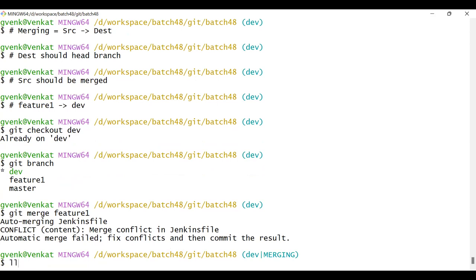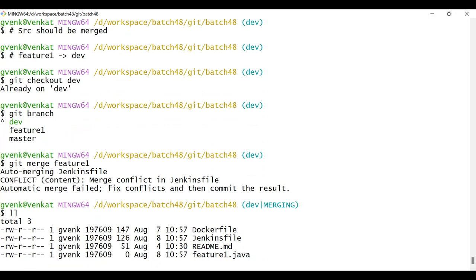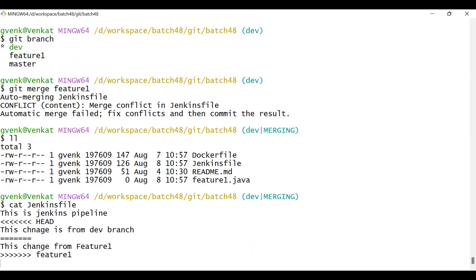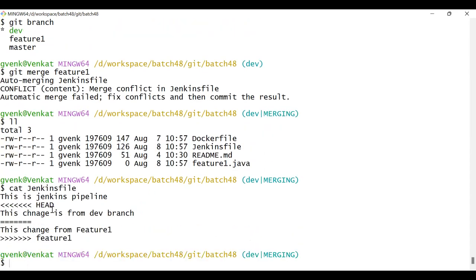But if you verify the local workspace, you see that you got feature one.java. Now we are in the development branch, but it has merge conflicts. The feature one.java changes came into development, but in the Jenkins file, if you verify, there are conflicts in the second line.